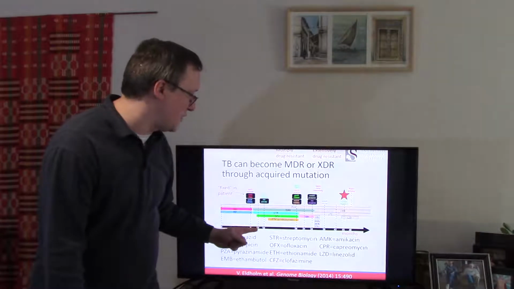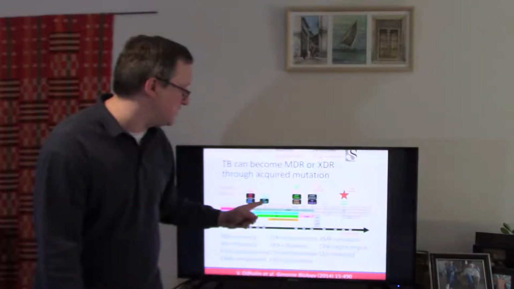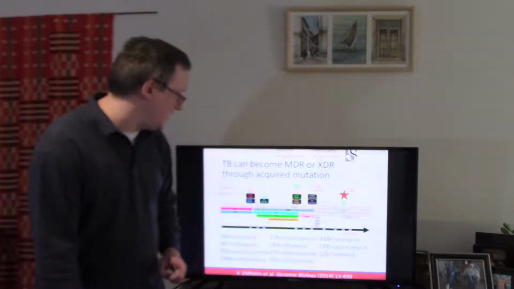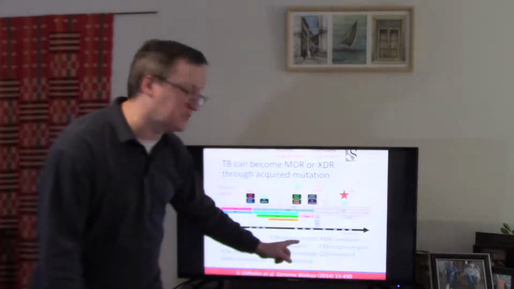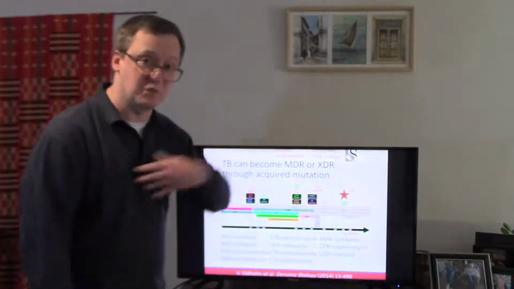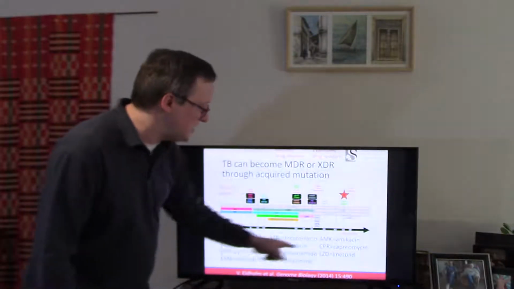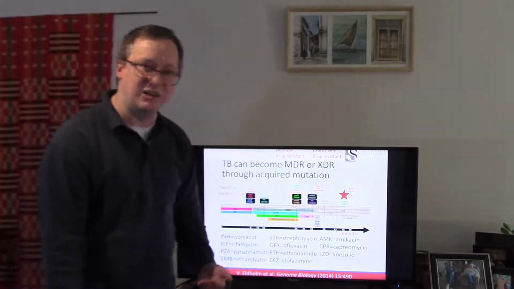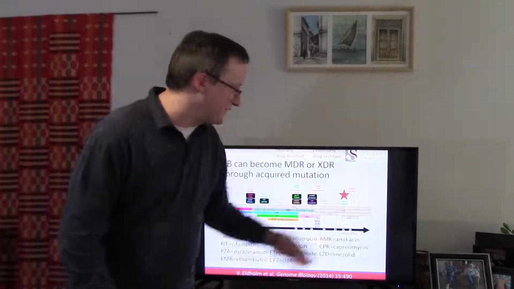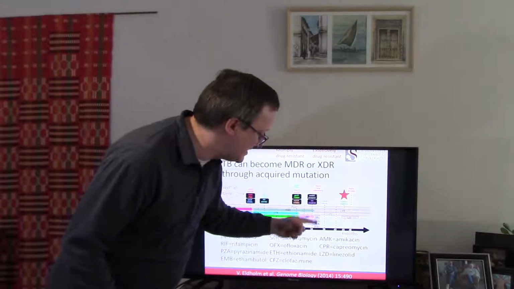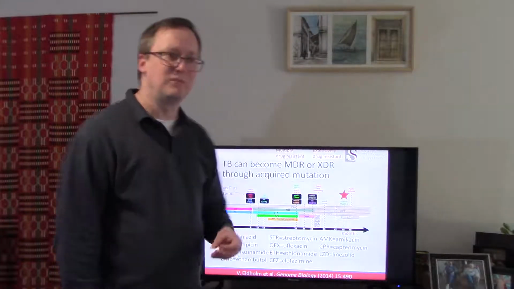We see that after 14 months, they had developed a mutation in the RRS gene, which caused them to become resistant to streptomycin, which is one of the fallback treatments. So we can see that all of these different drugs ended up getting used in the case of this one patient. I've got 11 different drug names here, and there are more just in this little test set that they were using.